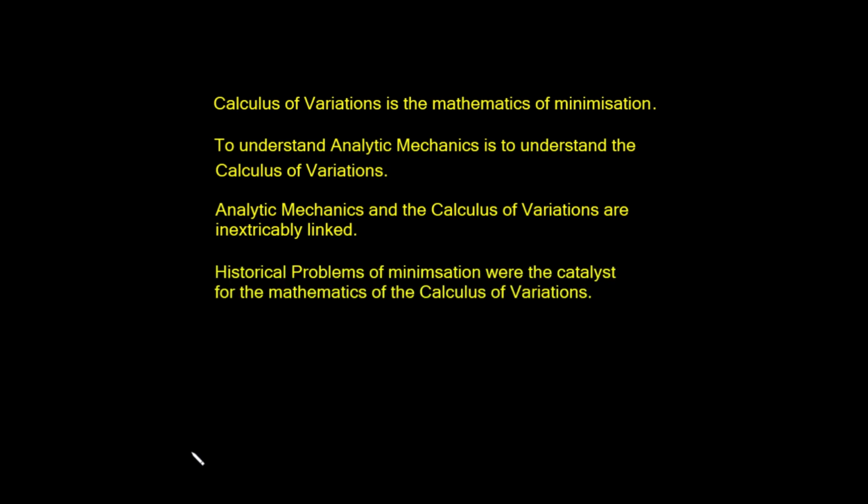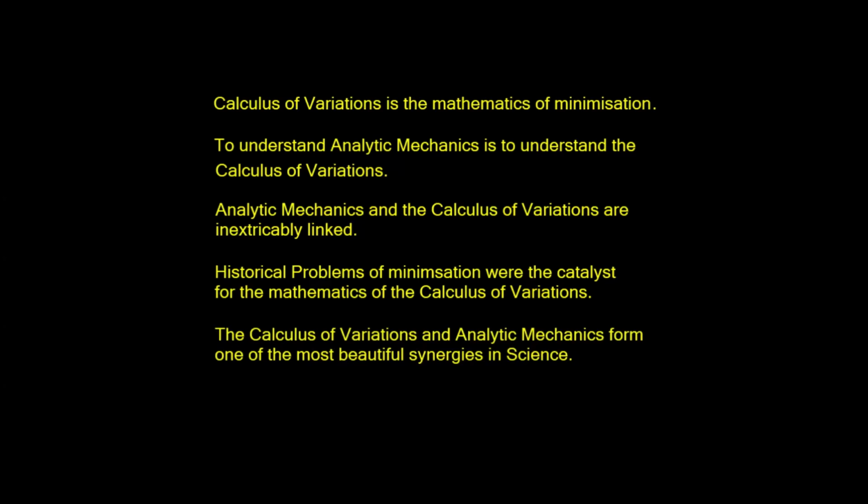Historical problems such as the brachistochrone, the path of least time for a ray of light, the shape of a hanging rope, these were the catalysts for the mathematics of the calculus of variations. So through the rest of this course, we're going to see how the calculus of variations and analytic mechanics form one of the most beautiful synergies in science.